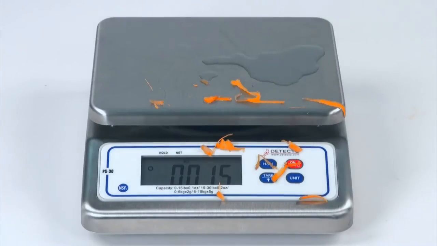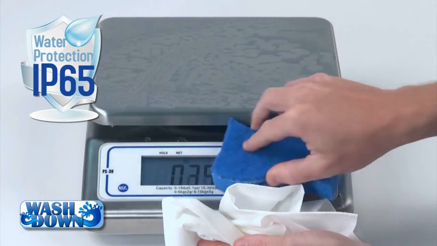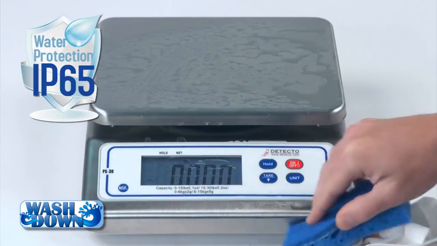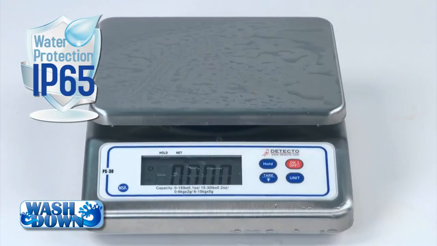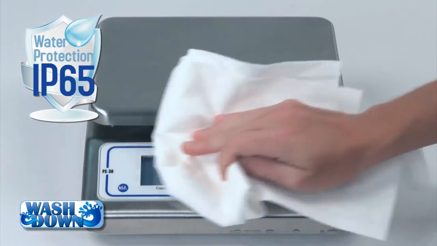The PS30 features an IP65 washdown rating. This rating signifies that the scale is protected against dust and low-pressure water, which is perfectly suited for a commercial kitchen where heavy washdown cleaning can be a daily necessity.